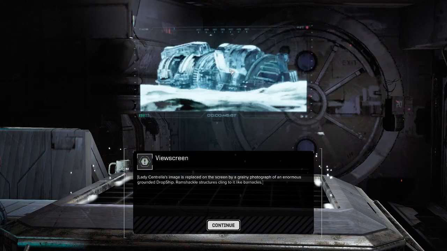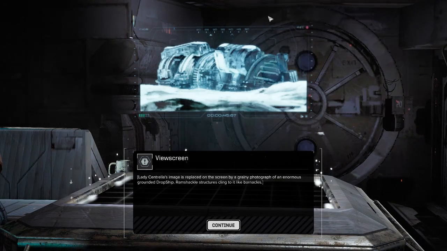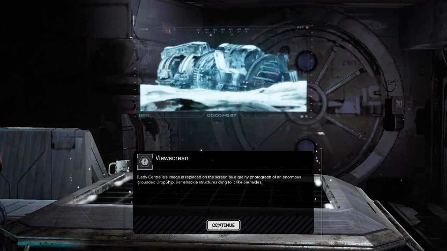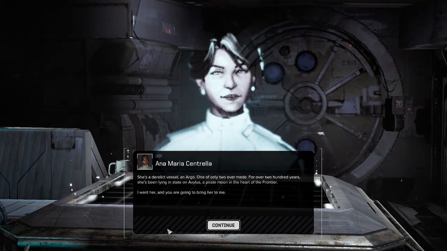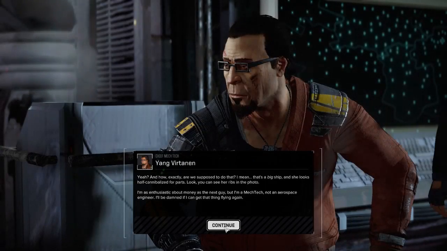This. That. Whoever... This is a bit spoilier, I guess, but whoever in chat, I think it was Omega, said the ship looked different. This might look slightly familiar to what you saw in whatever you were watching before. She's a derelict vessel, an Argo. One of only 2 ever made, apparently. I don't know why they only made 2, but you know, whatever.